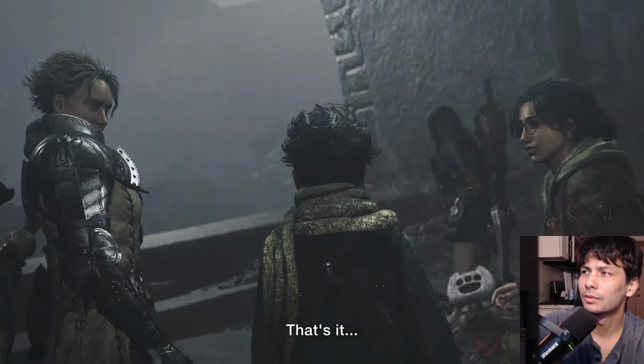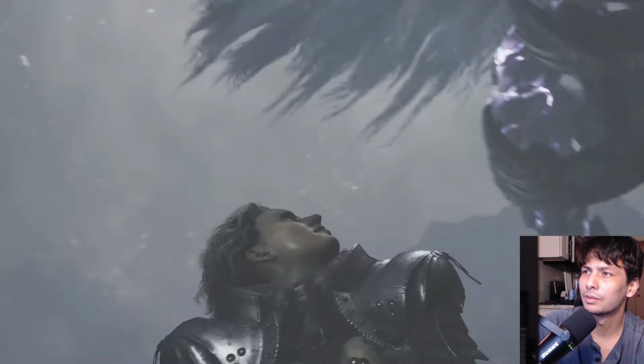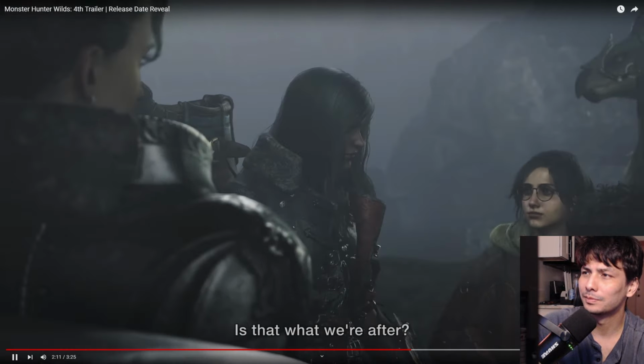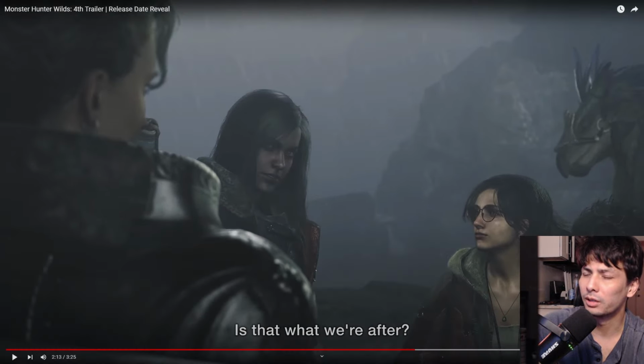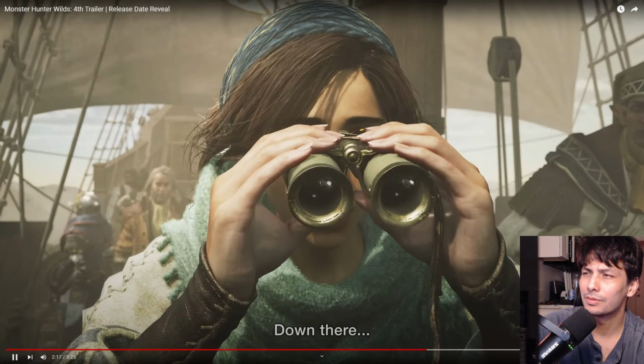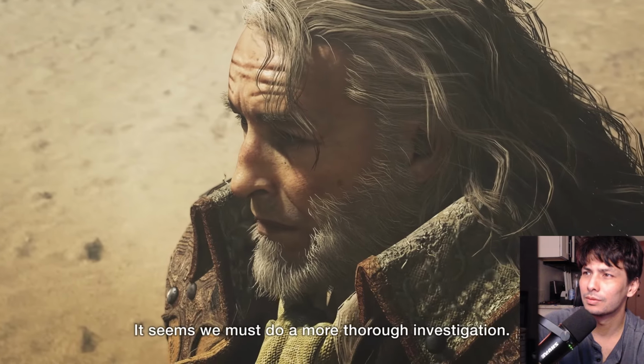That's it. The White Wraith. It's real! Okay, so this is the White Wraith. The question is, is this the flagship of Wilds? I actually don't think so. Is that what we're after? But I could be wrong there. The White Wraith. Down there. Someone's in trouble. It seems we must do a more thorough investigation.